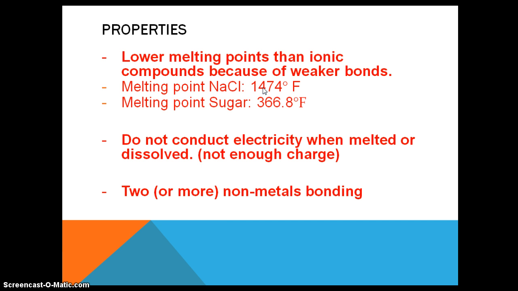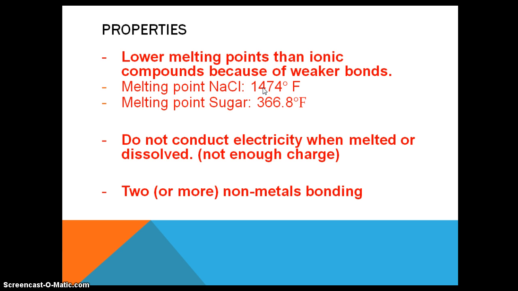But thankfully for us and anybody who likes to bake, sugar is a covalent compound and melts significantly lower, and we can use that to bake and make lots of good stuff. So that's one of the key points as far as the properties go. Another difference is that covalent compounds typically don't conduct an electric current when you melt them or dissolve them.